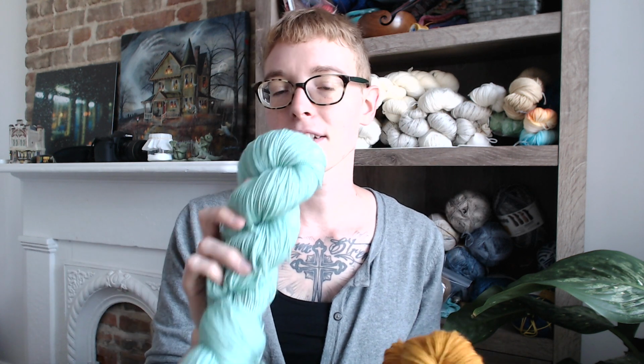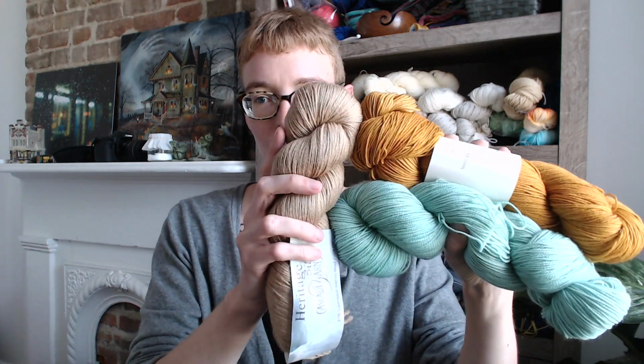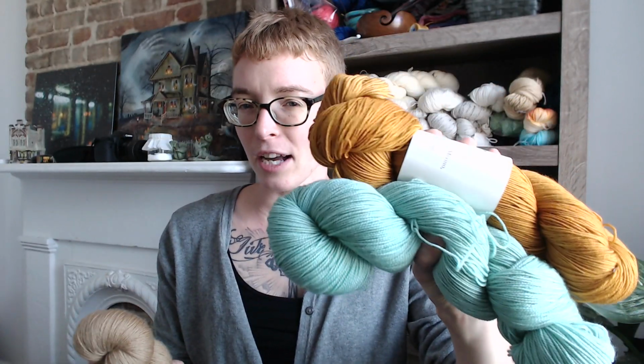What I was thinking is I would take these 2 colorways, right? So this is my pumpkin sort of spice colorway, and this is a turquoise colorway that I just dyed up recently. I think I showed this off in my last episode. So I was thinking I would take these and use these recipes to overdye this. Of course it's not going to look exactly like this, but it'll be pretty close.